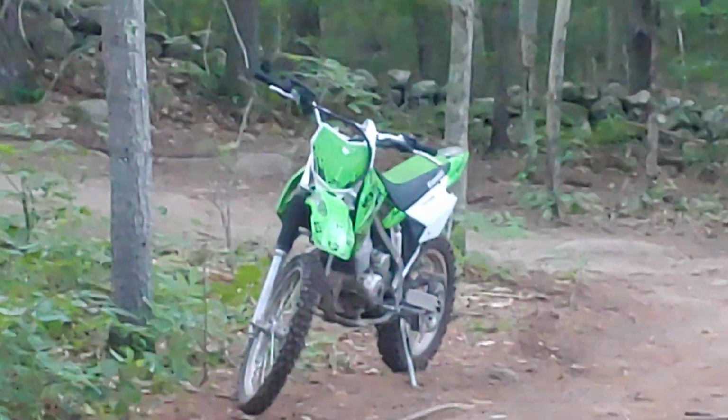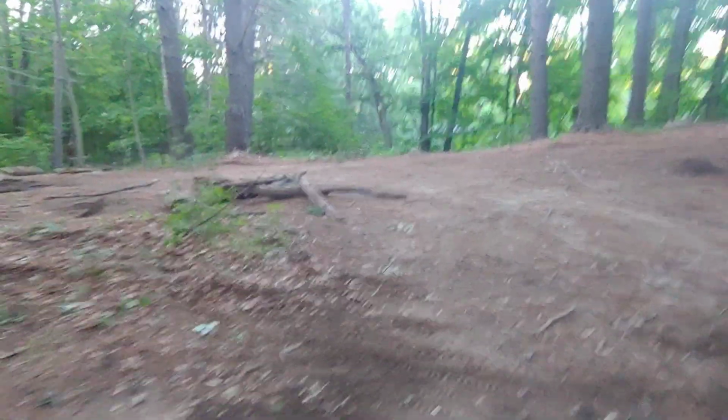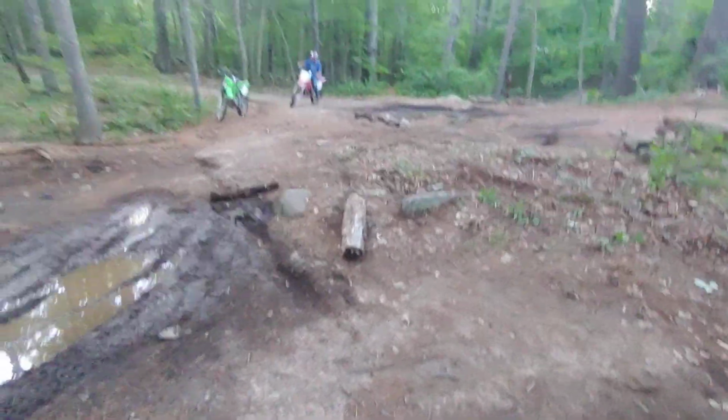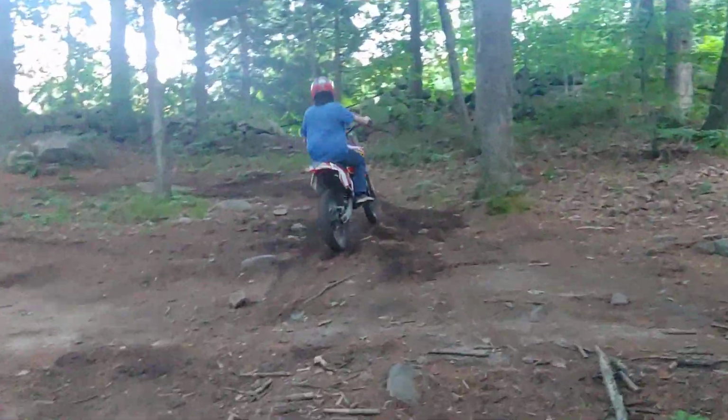So there's my 140 that I jumped. And we had to dig this out a little bit in order for us to get all ready to jump our bikes. It's really nice, but it's getting a little bit dark. That was alright. Look at that, look at all these marks.